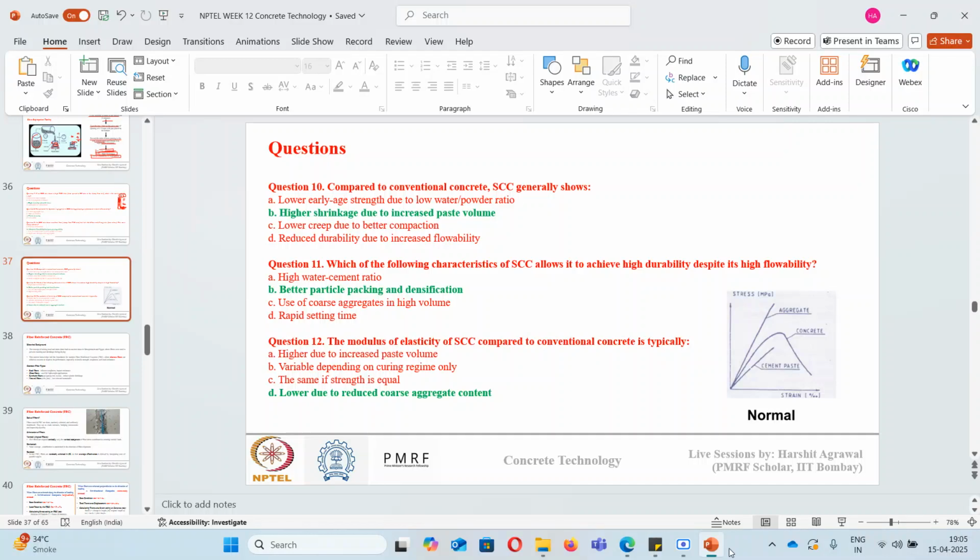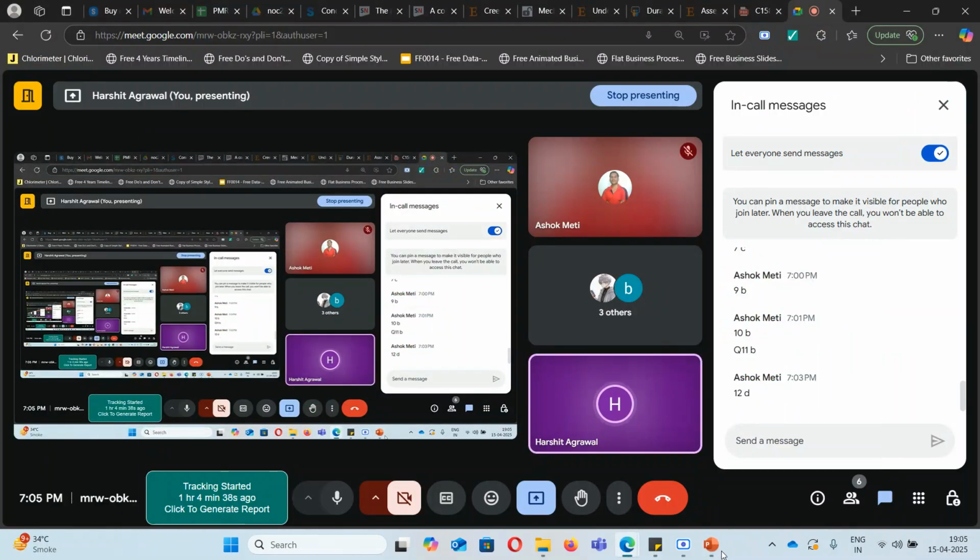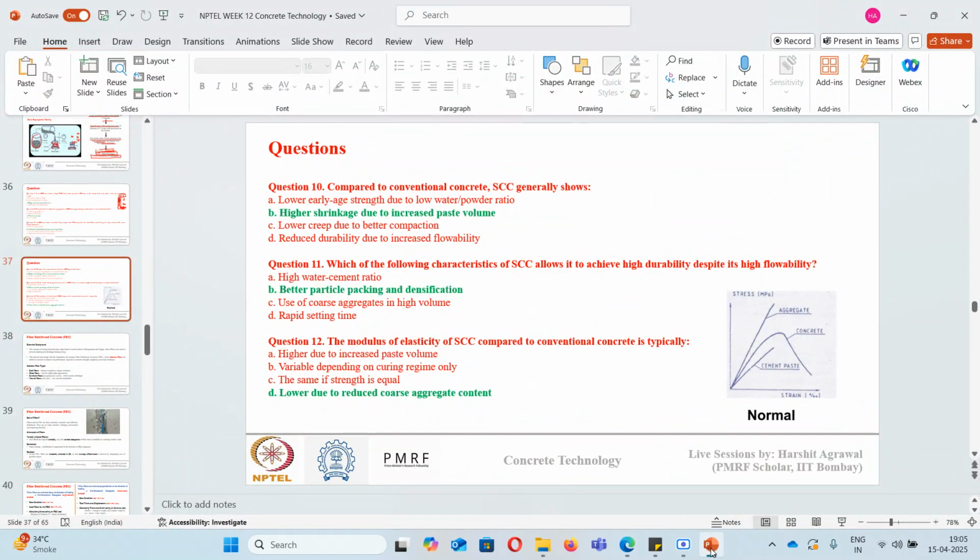Any doubts in the portion that we have discussed till now? High strength concrete, ultra high performance concrete, and self-compacting concrete. These three are the most famous special purpose concretes. Everything that we discuss from now ahead are also special purpose concretes, but they are not used very commonly. Their application will be very specific or very limited. So till here, whatever we talked about, these are the major special purpose concretes.